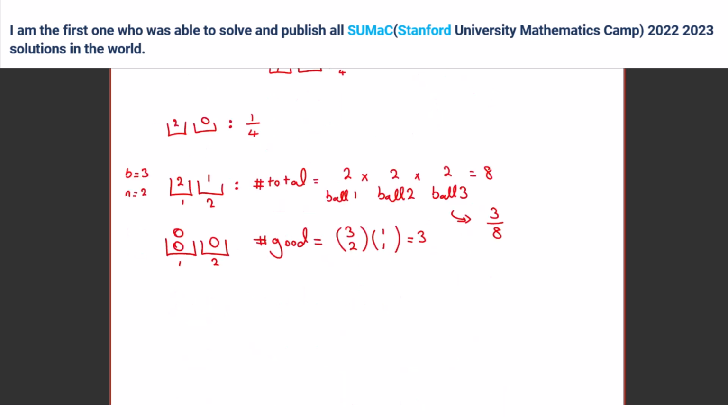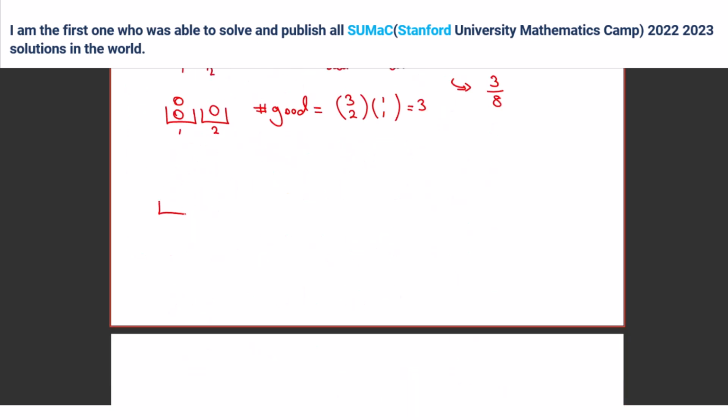Yeah. Okay, now let me ask you another one. Suppose, for example, we have 3 bins, and now we want to find the probability that this one is 2, this one is 3, this one is, for example, 2 again. In this case, the total number of cases. So how many balls are there? 5, 7. How many bins are there? 3. The total number of cases is what in this case? 3.